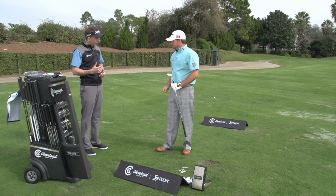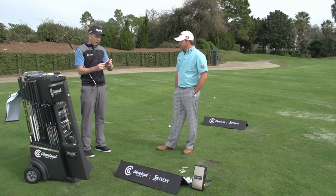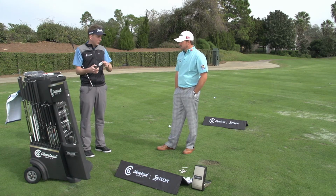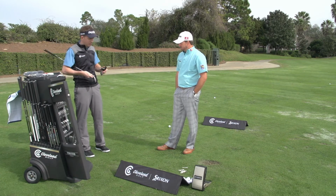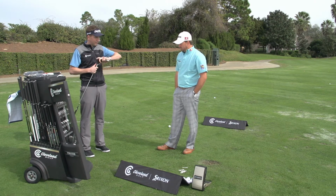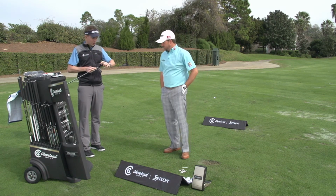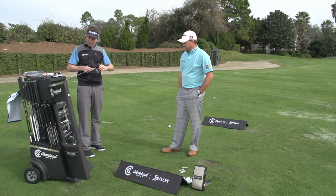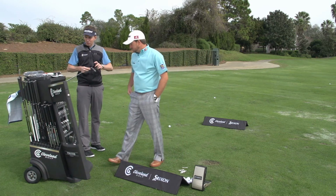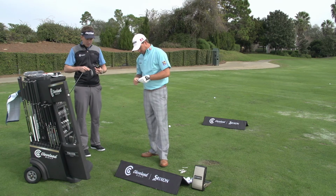For example, if you wanted a little bit more margin for error, what we could do is take the 588 RTX CB, which is a cavity back wedge head design. We could take that same shaft that you've decided you quite like for feel. It feels really good. We can take that head off, and replace it with a different head with the same loft, and allow us to configure the perfect wedge.